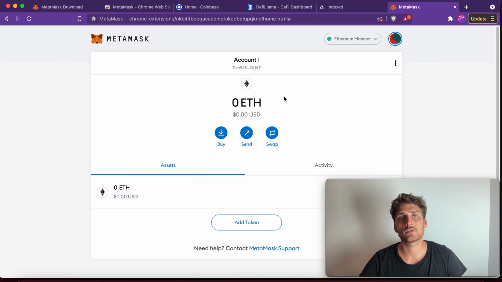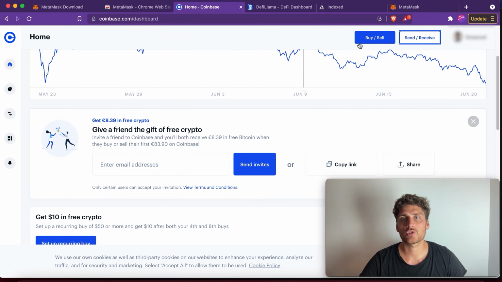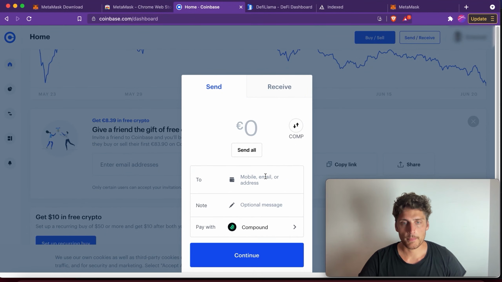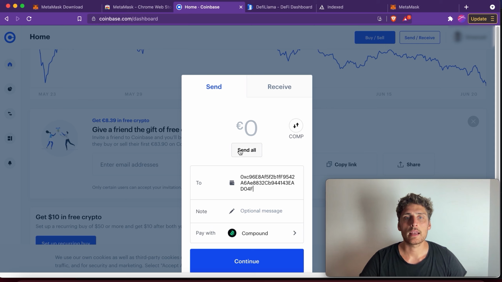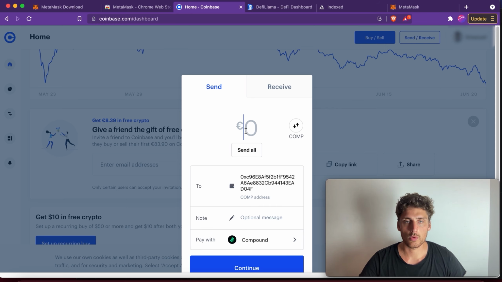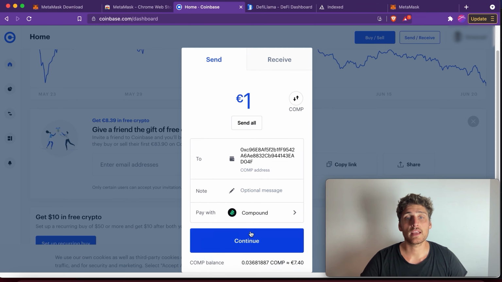And the way to do that is to go to a crypto exchange, and if you don't have any crypto, to buy crypto, and if you already have crypto, to transfer it out of that exchange into your private Ethereum wallet. So to do that, you copy the wallet address, your bank account number, and you go, for example, to Coinbase, which I use, and you click on send receive, paste your wallet address there, and then you say, let's say €1, and then you say what you want to send.